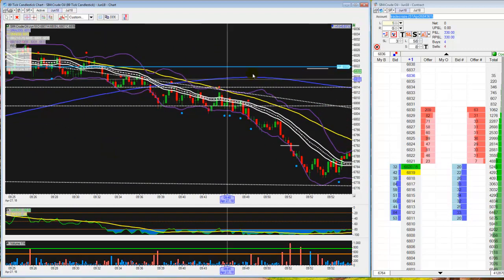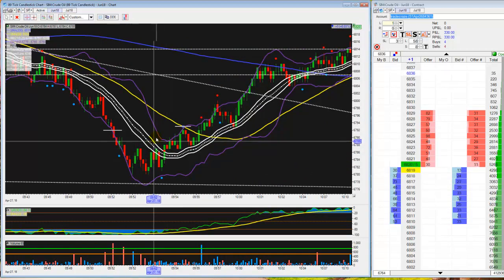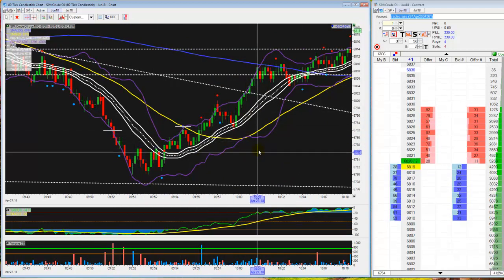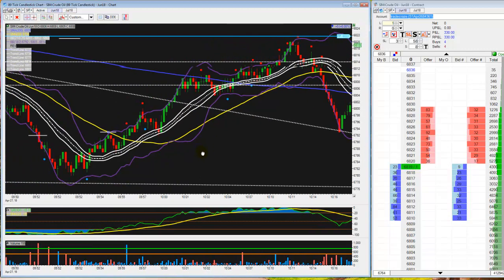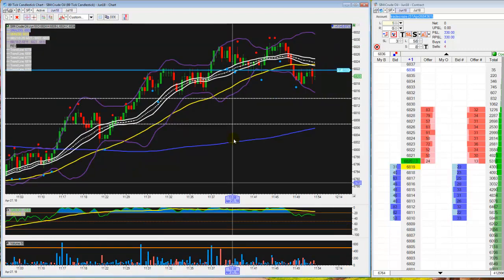Had a sell back down, and then this would have been when you had to exit everything. As far as high volume bars go, it could have been maybe another 34, 40 ticks of a win, or reversing around here and pulling out around 50 or so. So best case scenario, maybe 50, 60 ticks. I feel quite fortunate to be above the high water mark now, and maybe next week will be a little bit more friendly as far as trading goes in the trend line and our trend trades.